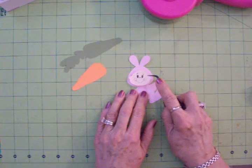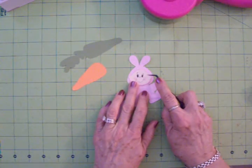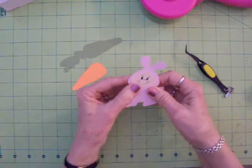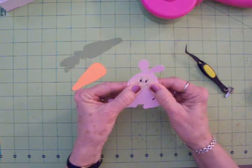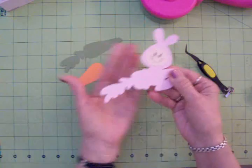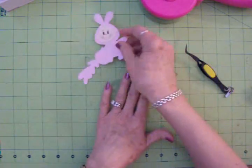Now I'm going to line up the face with the little dashed lines, and that's going to make his little face kind of at an angle. That is so cute. I love that. There we go.